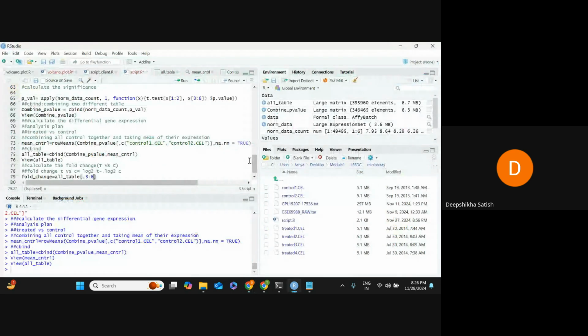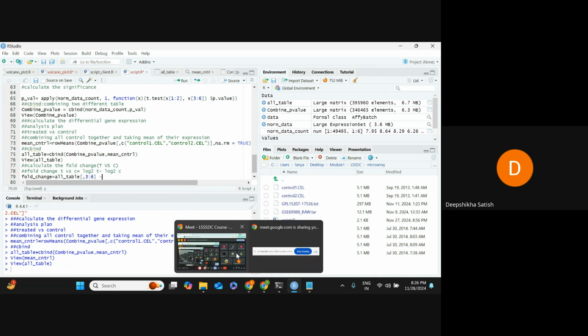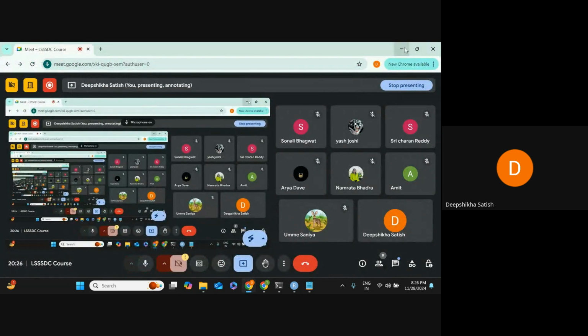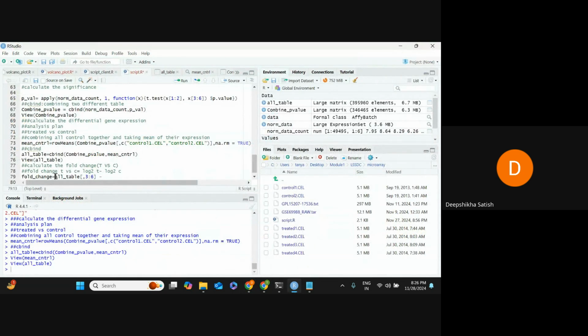Just give me a second. So fold_change, all_table is my file.